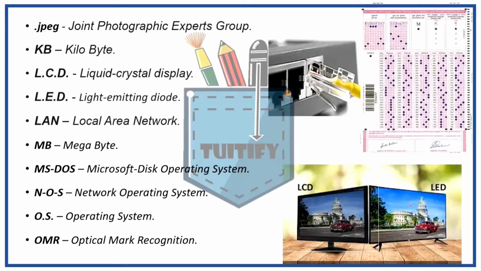The following two abbreviations, that is LCD and LEDs, everyone has heard of, that is while buying any monitor or smartphone or anything like that. So LCD stands for liquid crystal display and LED stands for light emitting diode. LCD works by blocking light and using electricity to align liquid crystals and form an image, whereas LEDs use diodes to emit light when current flows through them.